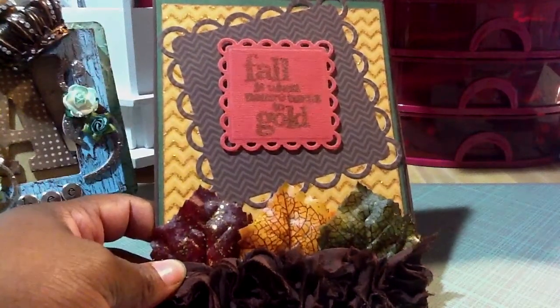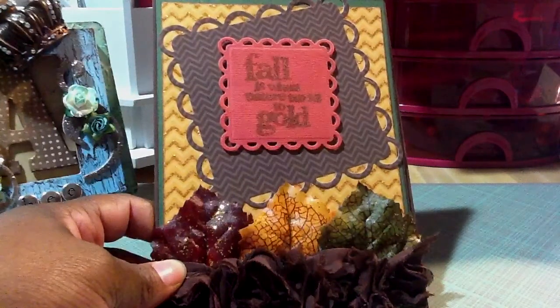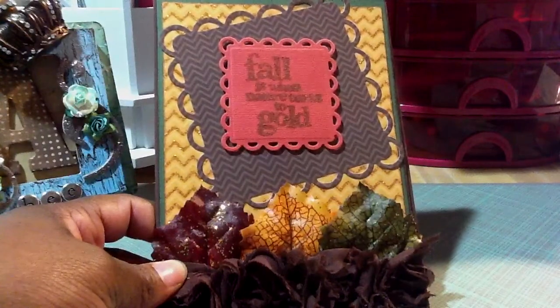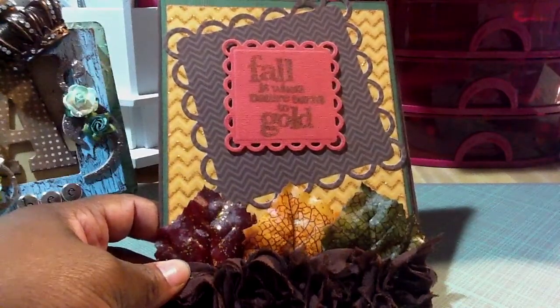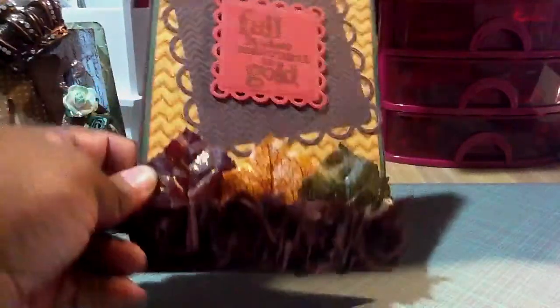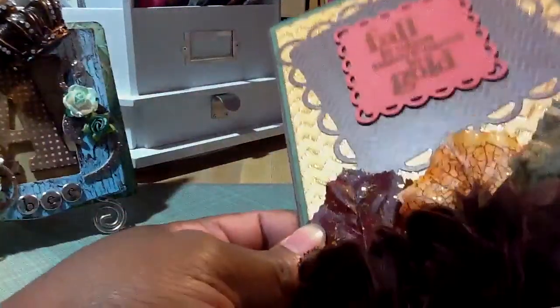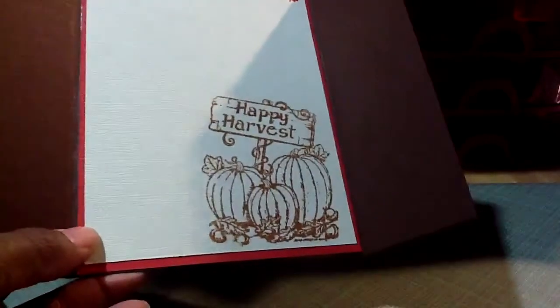And guys, my OCD kicked in because this is like my third front for this card. Honestly, I just wasn't feeling it, and then I throw it away. Wasn't feeling it, throw it away. Okay, so this is my card, and it is actually a gatefold card. And you open it up over here, and this is the inside of the card.